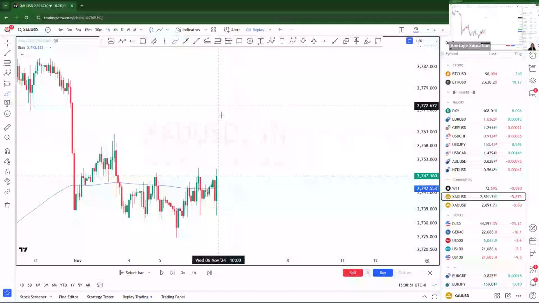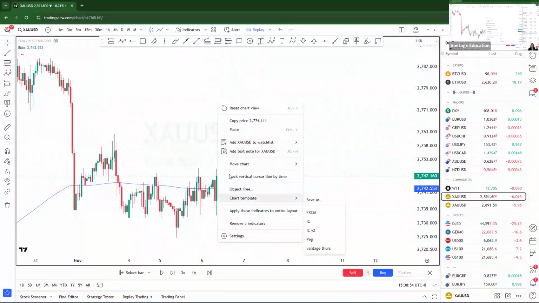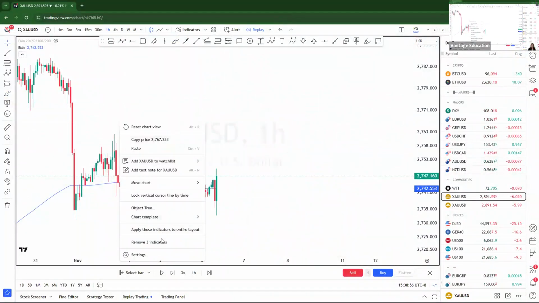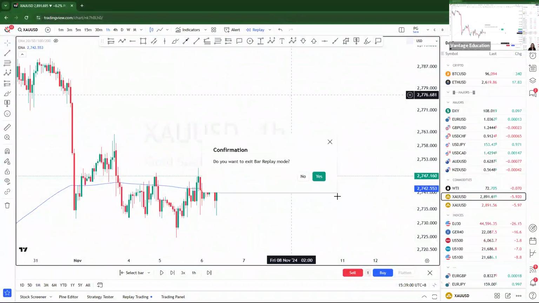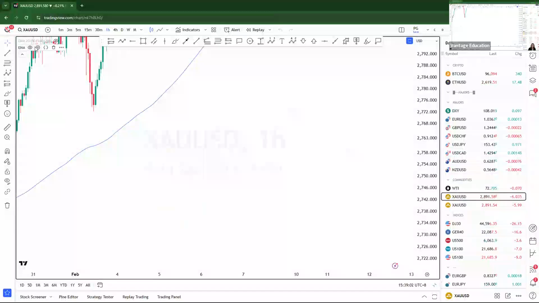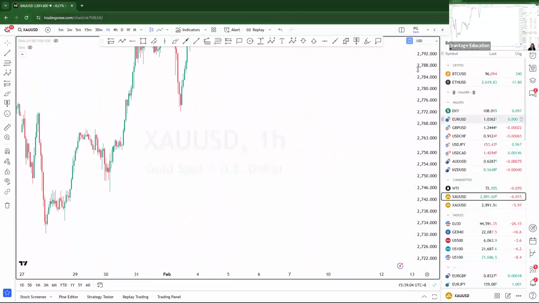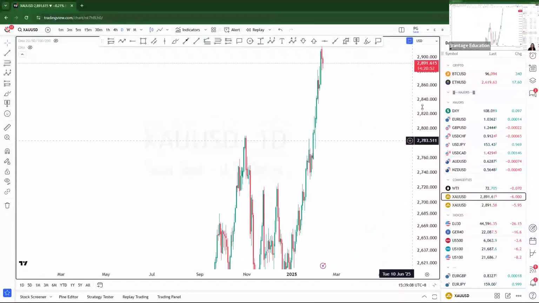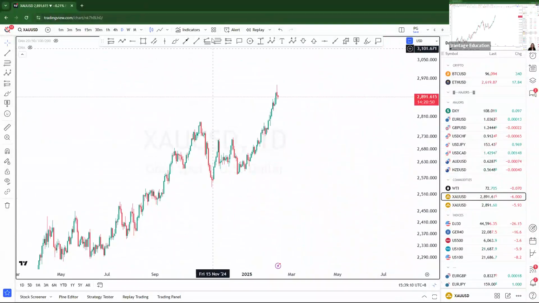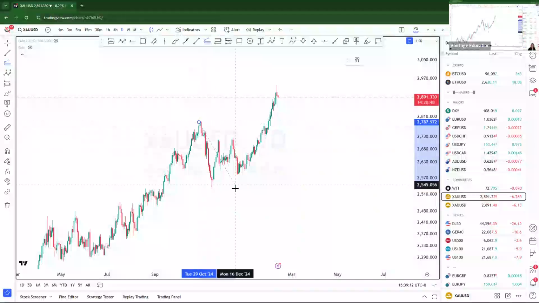I'm going back to gold. You will get the entry at the top for the sell, which was yesterday, right? Go back. Price was almost touching the extension on the daily time frame. Okay, that's why yesterday price fell so crazy, right?